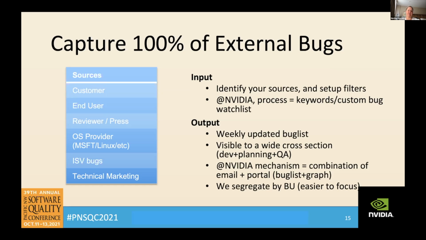And technical marketing. So this was the caveat, right? Technical marketing isn't an external source. They're an internal part. They're our team. But technical marketing is charged with the responsibility of doing that last step review before we release product. And it doesn't matter whether it's hardware or software. They do the virtual review and come back with data saying, okay, I am doing this from the perspective of a customer sitting on the other side, and here's how it looks, and here's the issues that I found. So again, they aren't an external customer, but their data is valuable because they are one step away.